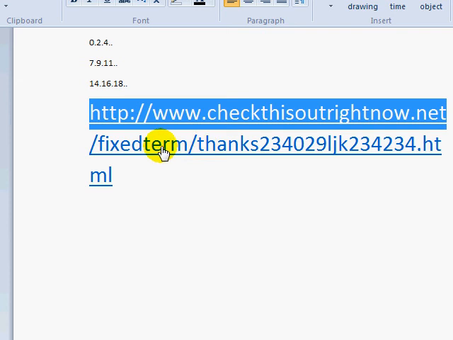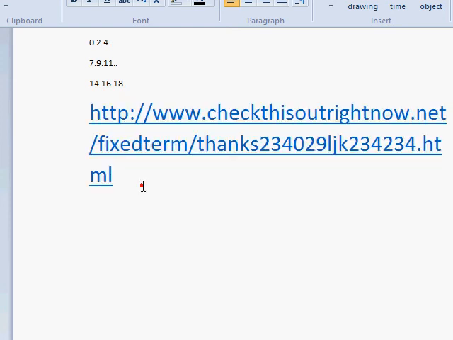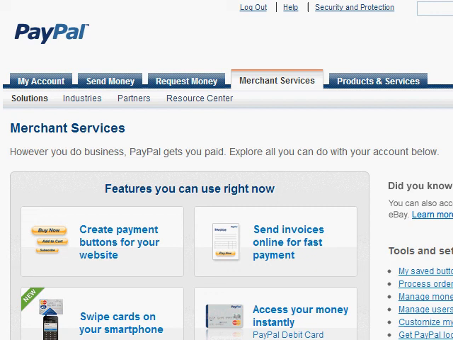So this is where my files are going to be located, and this is where my thank you page is going to be. So you'll want to make an adjustment as to where it's going to be, and then we're going to upload it to that location. So now that you have these three items, what you need to do now is hop on over to PayPal.